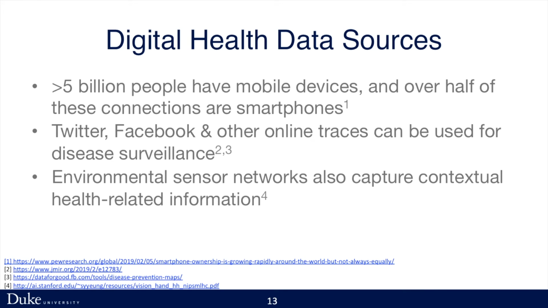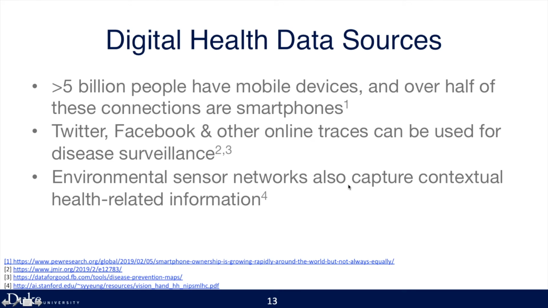So this is made possible because so many people have digital devices. We can measure step counts not only from wearables, but also from mobile devices. So even if we are just measuring information about people's movement, we can see that based on that previous graph, that movement changes when people get infected. And then we also have other types of digital health data, including online traces from social media platforms like Twitter, Facebook, and these have been used for disease surveillance. So if this is of interest, I definitely encourage you to check out these references here.